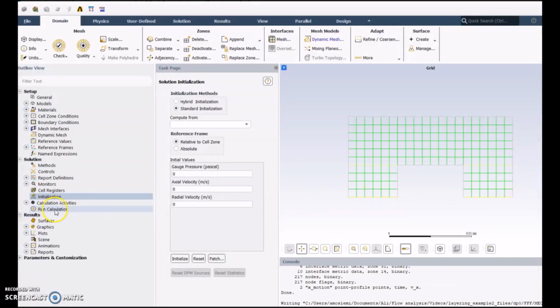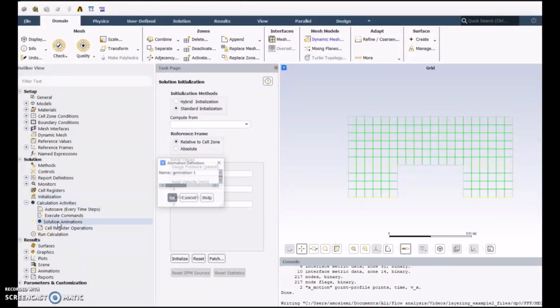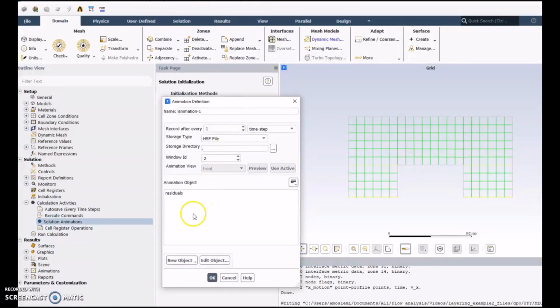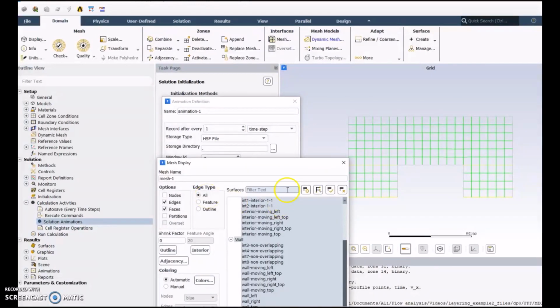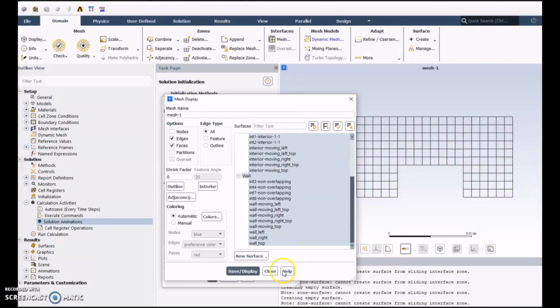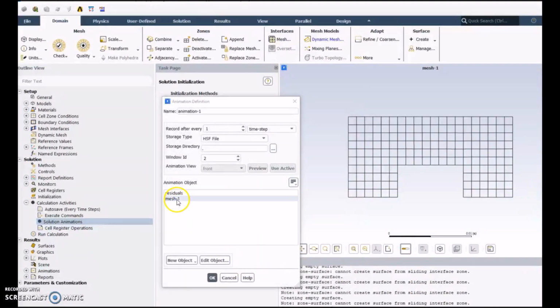Also, it's good to create an animation from this mesh motion. To create an animation, click on calculation activities and click on solution animation. Then click new object, mesh, and it's already selected. Save displays, select this, and you're going to have the animation.